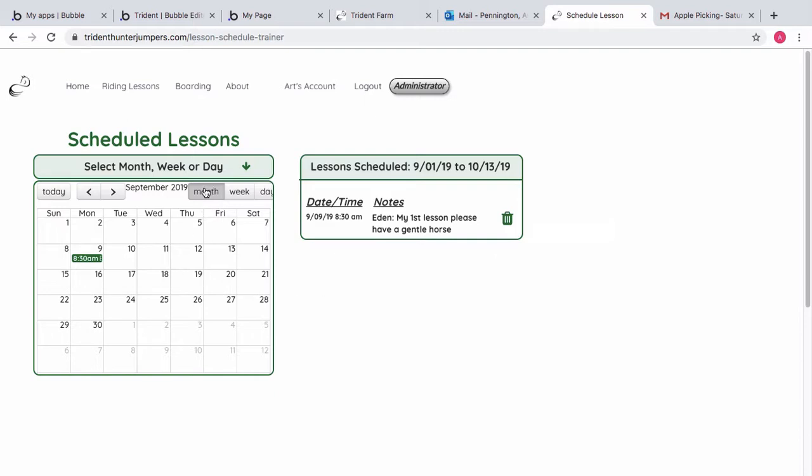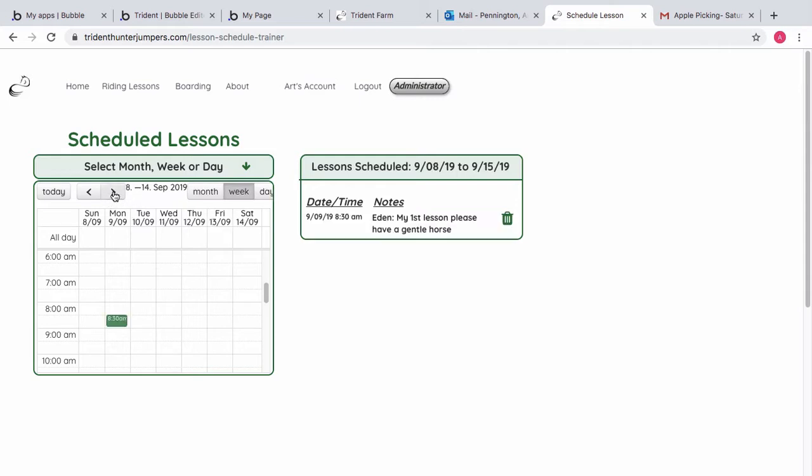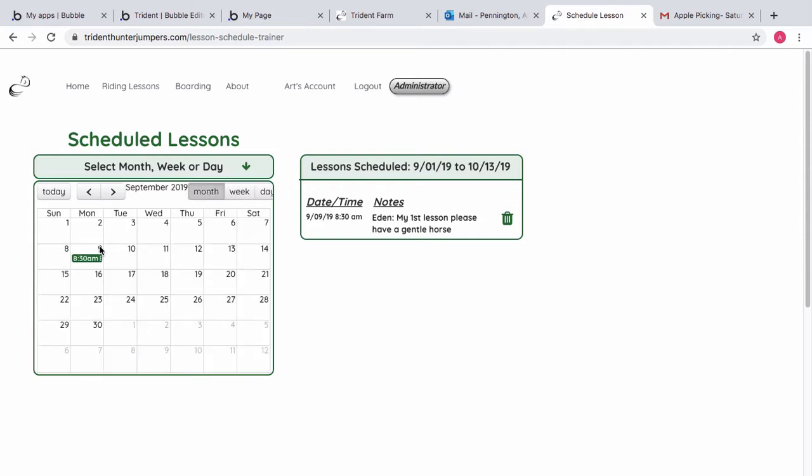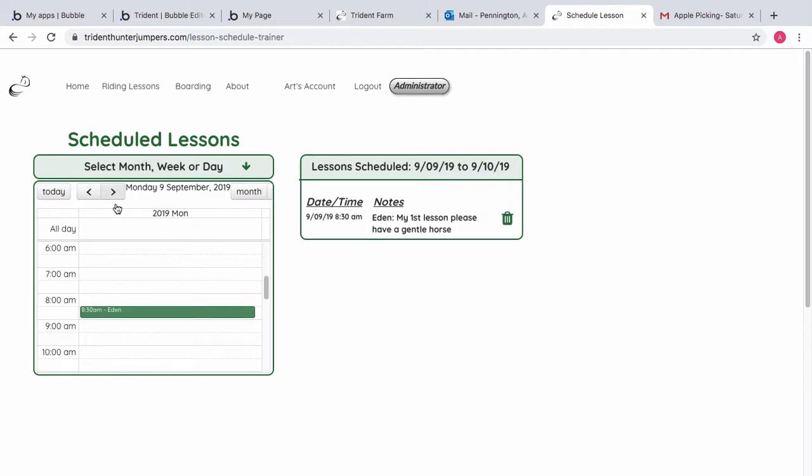Okay. You can pick the time frame as entire month or a week. If we go back to the first to the 7th of September, so we go forward to the 9th, and it'll show up here, and also show up here. I think it showed up on the month also, right? Yeah, it's there on the month. You can even go to day. You can pick a particular day, and let's go to the 9th, and it'll show up there. So I think it's an easy way for the trainer to keep track of the training schedule for a given day, week, or month.